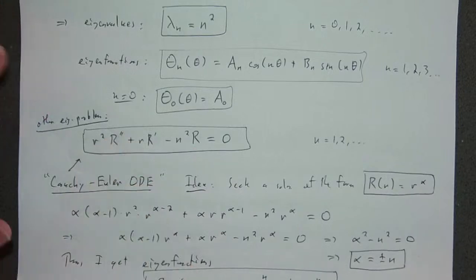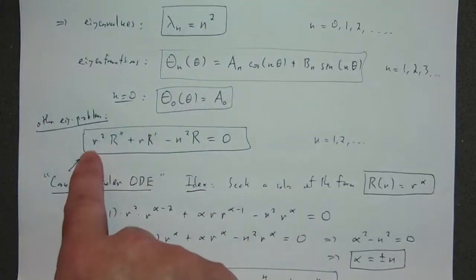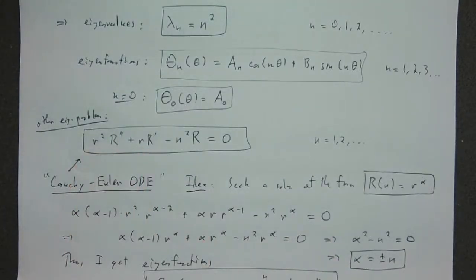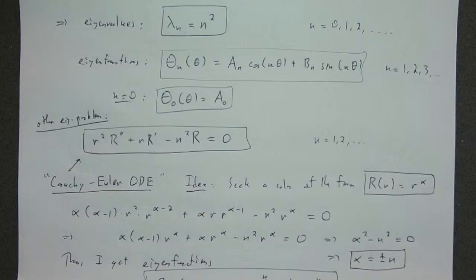The variable on R, remember, separation of variables. The variable we're using for R is little r here, right? And little r shows up as coefficient functions in this ODE. So this is an example of a variable coefficient ODE, right? That's typically something that when you dealt with it in your ODE class, you were either given the fundamental solutions for it, or it was a very special case, you were told how you could construct it.